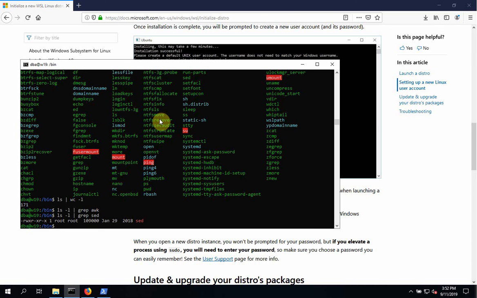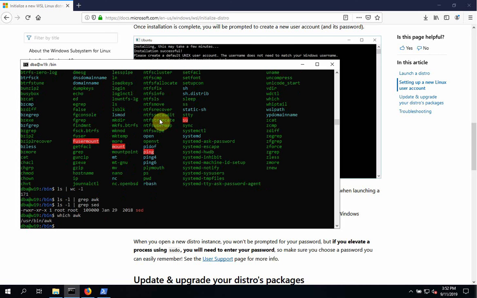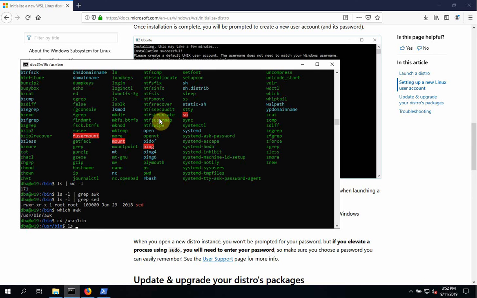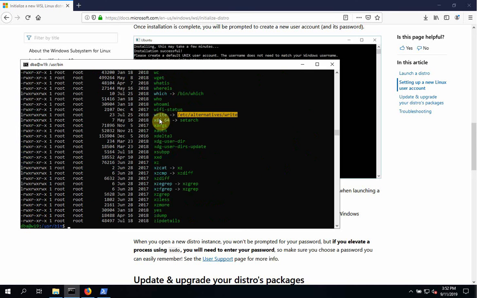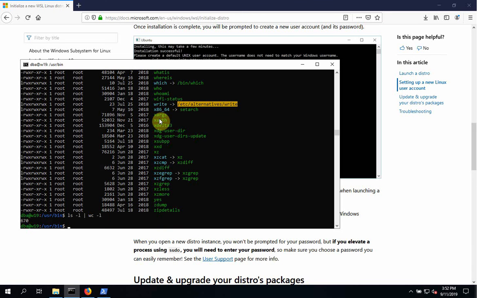Okay, see, they have the sed command. They may have awk somewhere. Let's see which. Okay, this is in the user bin. If I go to the user bin, you probably see even more commands. Let's see how many. Like 600. So basically, all those Linux commands you can use on Windows.